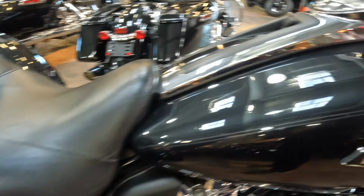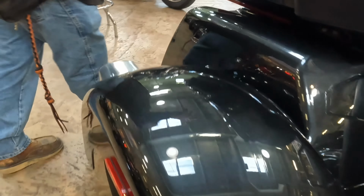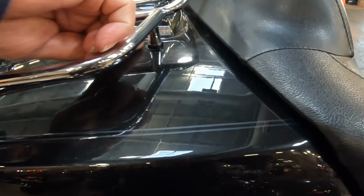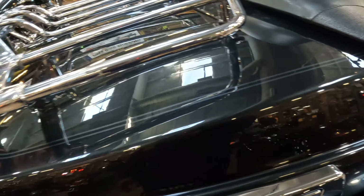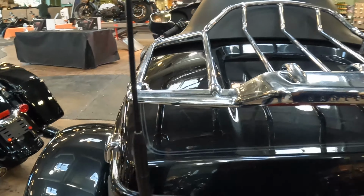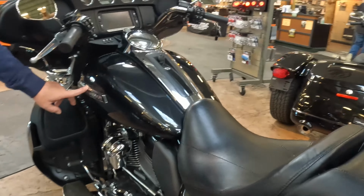There's no pinstriping on the fenders. And how that was, how it went up here and then came up through here. In the old style, it just went all the way around it. So, and then like I said, the tank badge is different.